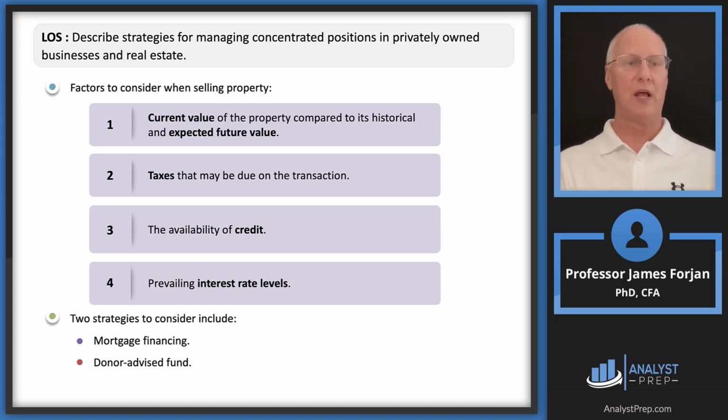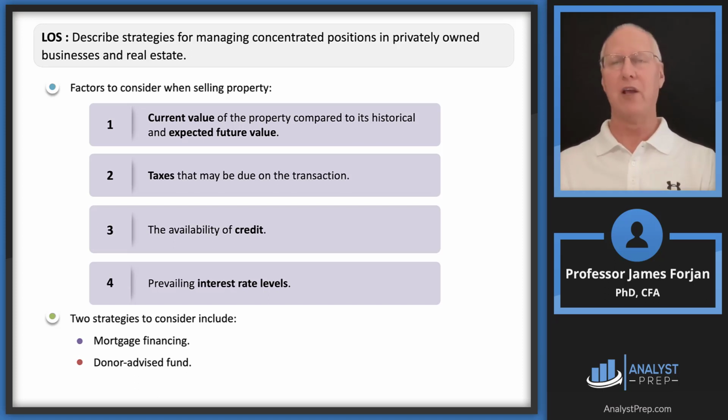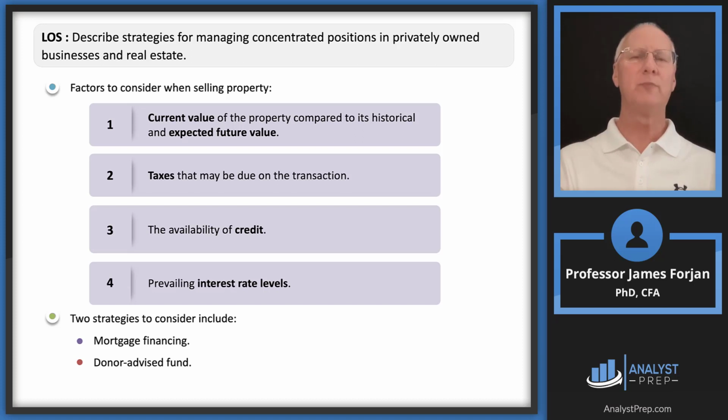All right, factors to consider when selling: current value, of course, expected future value. So you don't want to sell it today at 100 when it might be worth 150 a year from now. So that's where our expertise, going all the way back to level 1, our macroeconomic analysis, our microeconomic analysis, our industry analysis, our evaluation of the Fed, our evaluation of the government's fiscal policy, et cetera, taxes, availability of credit, and then prevailing interest rate levels. So boy, this is a great time for the Institute to go ahead and throw a yield curve at you and say, we expect the yield curve to twist in this manner or some other manner.